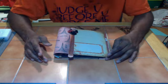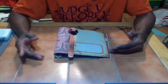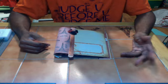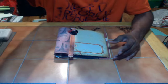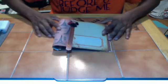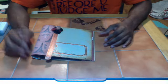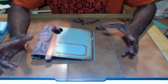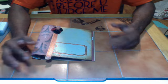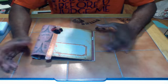So I'm gonna flip through it a little bit real quick. I'm not done, but I actually love it. So I'm gonna bring this down just a little, and bring this up just a little, okay, and over. All right, so this mini album is called French Connection, and I might just change the name, but the reason I call it French Connection is because it has everything to do with French.